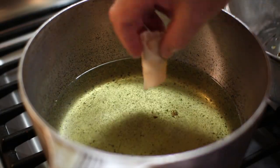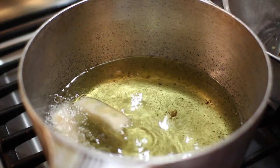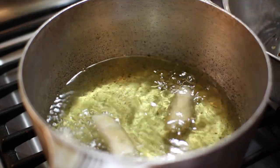So I'm going to put them in the oil now. The oil looks nice and hot. Well, that's great. They're going to bubble up. Put about half a dozen in. You don't want to put too many.